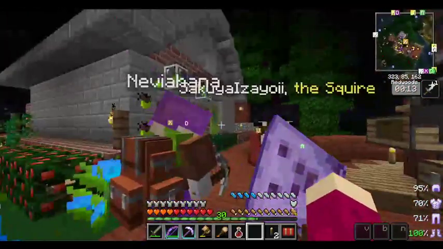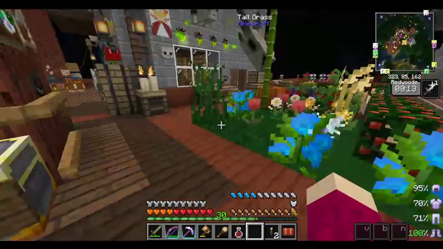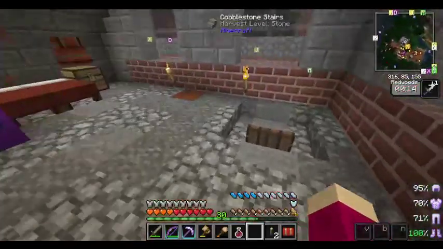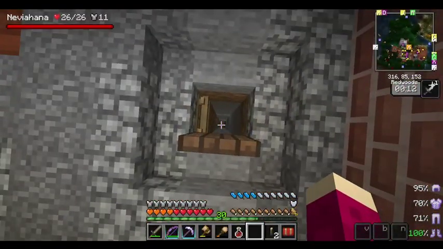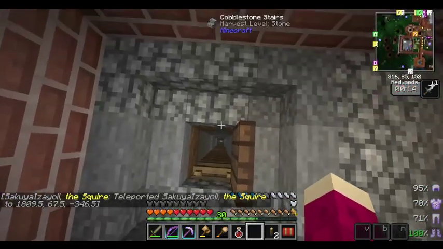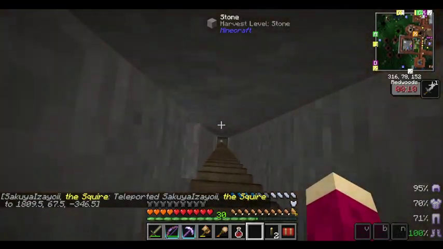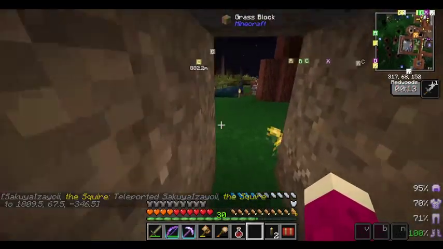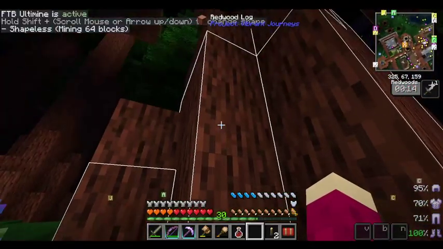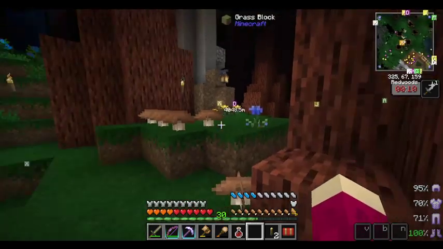Hello? No, I'm waiting for my tea. Does vein miner work on snow? I'm not sure. Okay, I can go check. It doesn't work on cobblestone, Nevia. Does it still say zero blocks? It's not saying it's changing anything. It should say shapeless mining 64 blocks.